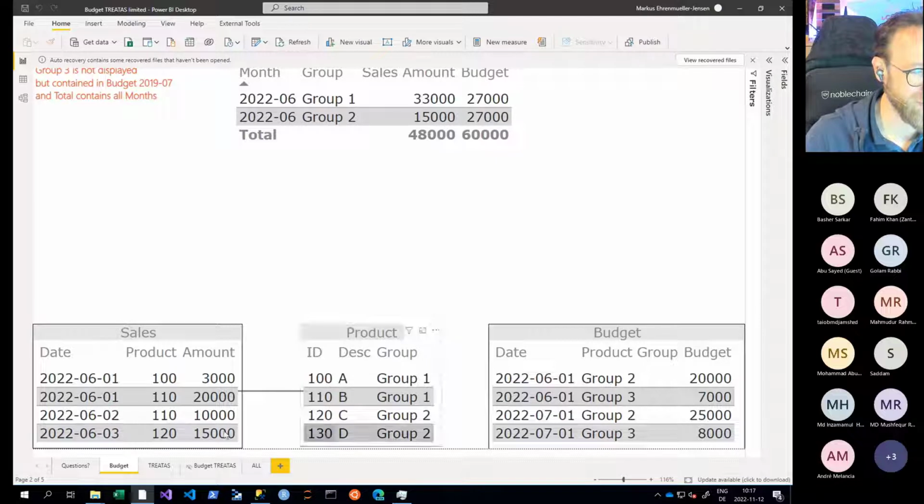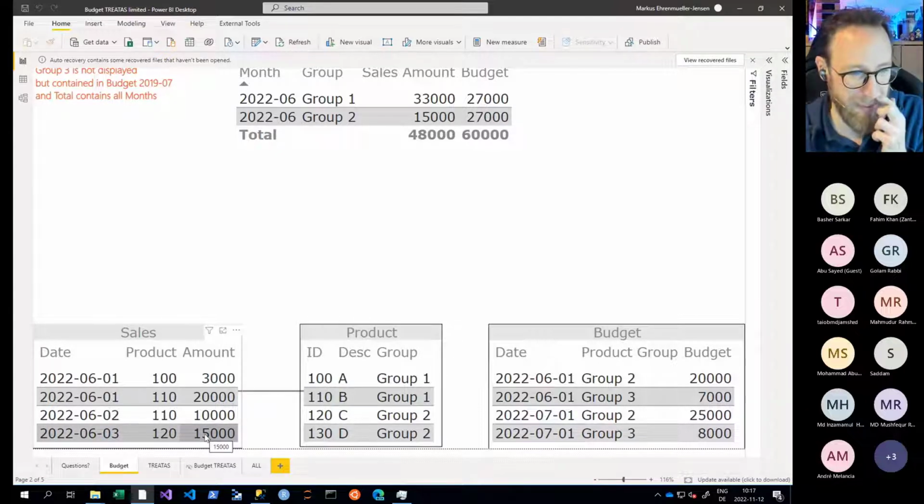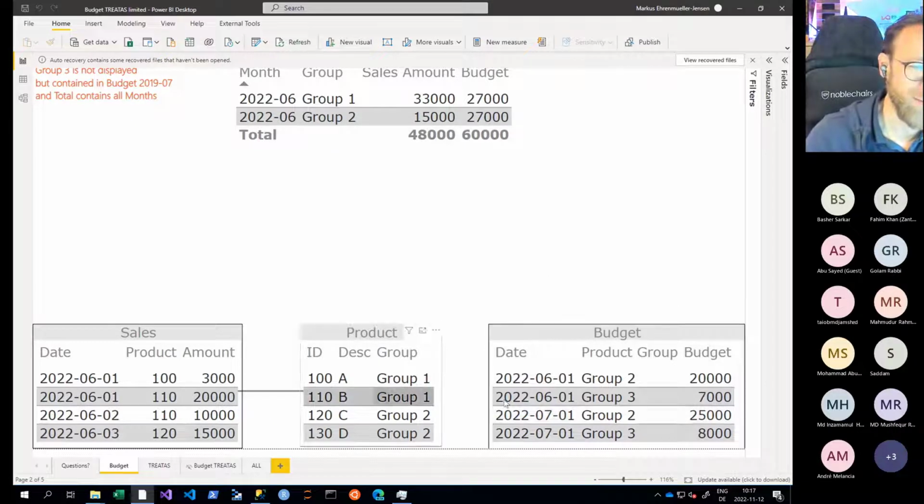Product 130 has no sales and 110 has two sales, and then those products are grouped into group 1 and group 2. The first three rows form group 1, and C is the only one in group 2, where we also have sales.